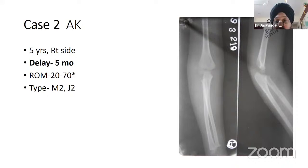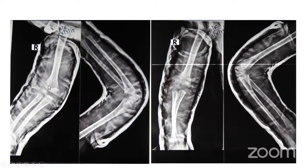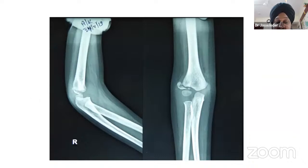Okay, just wait. This is an X-ray at the initial injury. Would you ask for something else? Sir, an internal oblique view. These were the initial X-rays. Those were the subsequent X-rays where immobilization treatment was taken, which don't show much apart from some fracture line. And these are the subsequent X-rays just before the presentation to our hospital. There is a fracture fragment seen there that seems to have moved or displaced more than the earlier one. And that was the X-ray we got done.